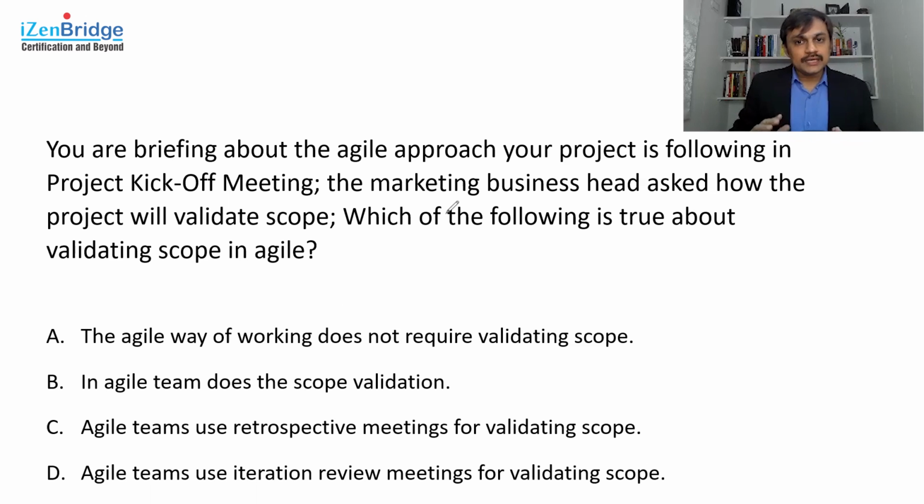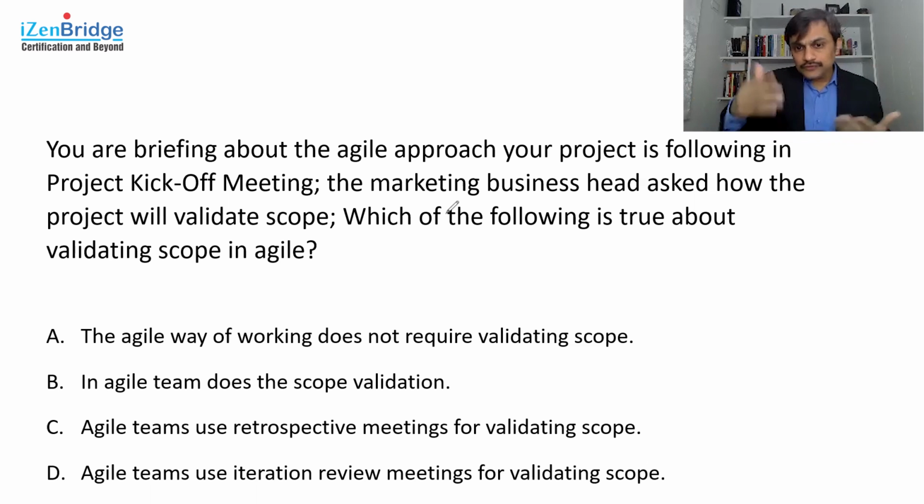Now, the retrospective meeting is more like an audit, reflection, continuous improvement meeting. It's not a meeting where you are interacting with stakeholders and business representatives and taking acceptance or feedback on something which you have made. The idea of validation is you take your product to the business or the end users and take their feedback or acceptance on it. Now you can do it incrementally. You don't necessarily have to wait for the iteration review meeting. At the same time, the iteration review meeting also serves that purpose.